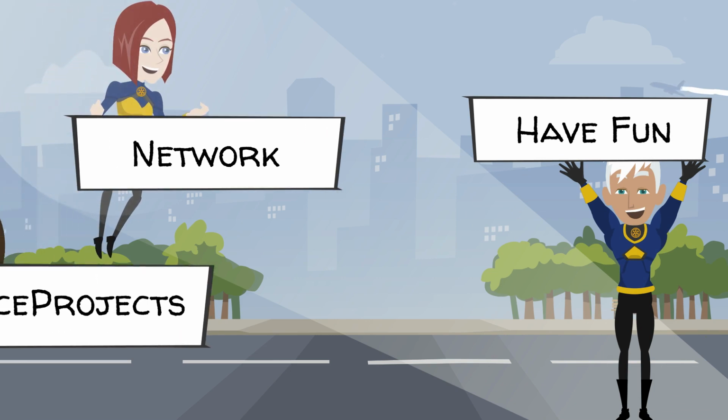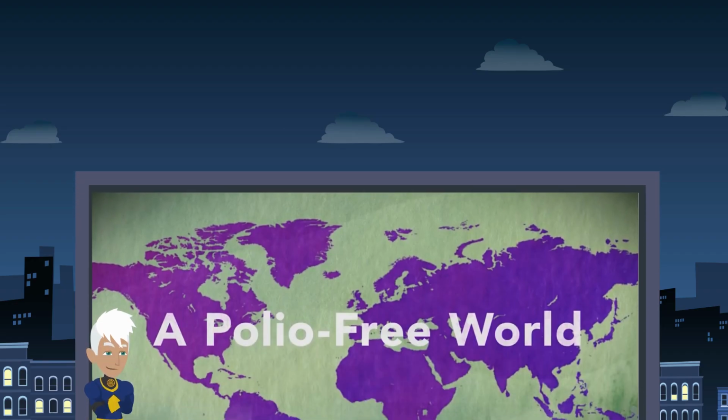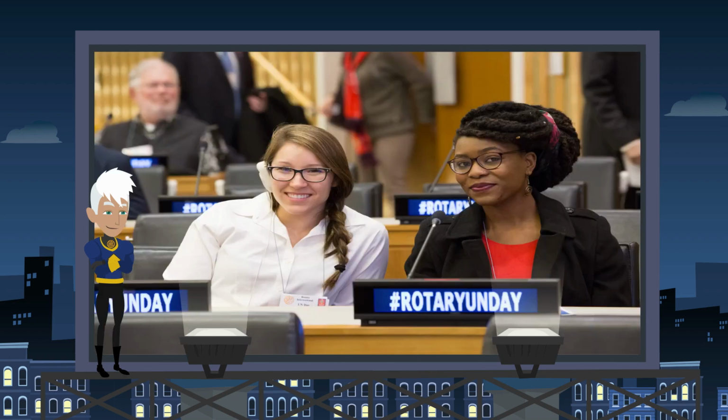Focus on fun, networking, and involving members in service projects. Help them learn about Rotary opportunities outside the club. It's essential for the mentor advisor to stay involved, supporting the new club as it develops. And be sure to find out what the new members really want.